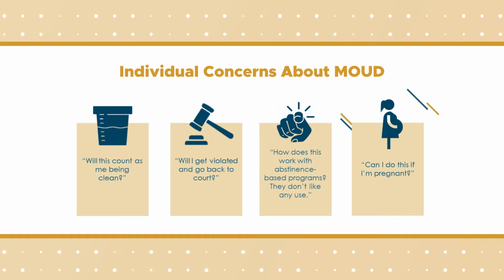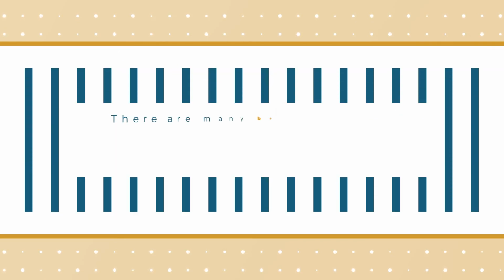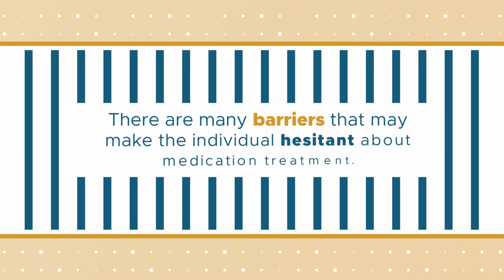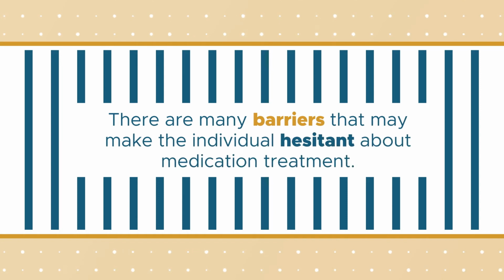People of color are generally more resistant to medical care and therapeutic medications because of historical exploitation of these communities by the medical community. For others, they might be fearful of medication therapies because they're pregnant or might soon become pregnant. There are many barriers that may make the individual hesitant about medication treatment.